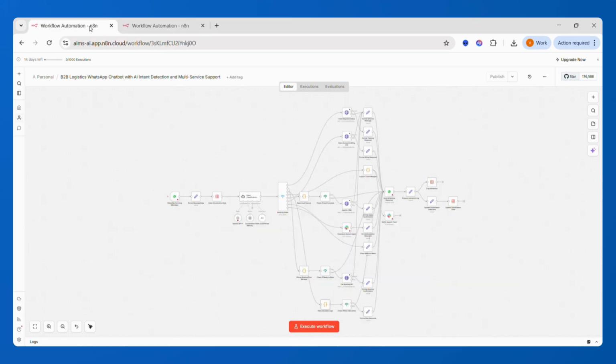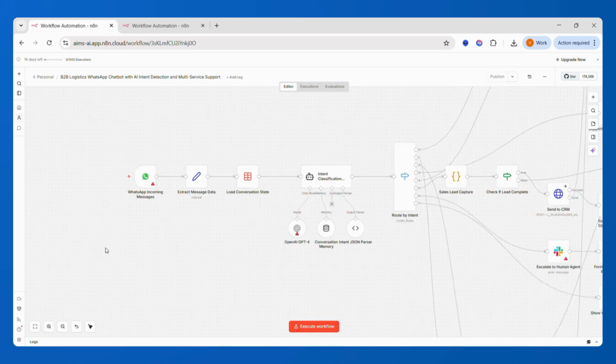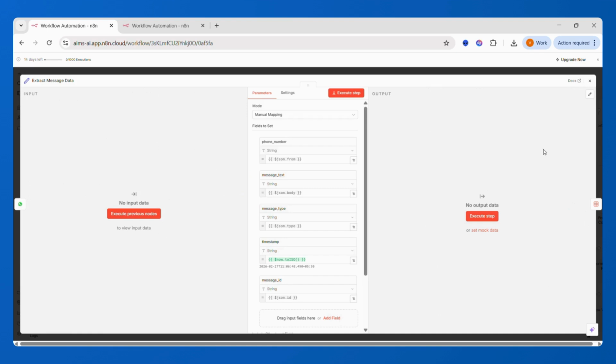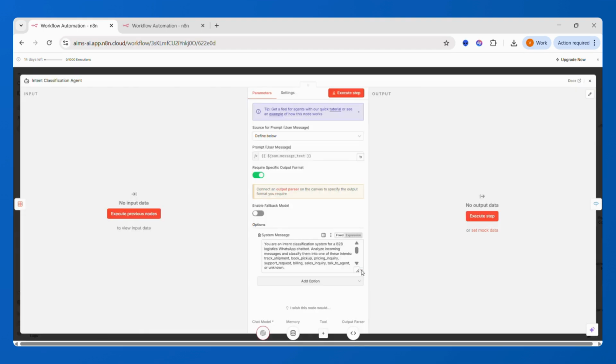Another way to do this is, say, for example, the next mode of communication that we have is WhatsApp. So oftentimes what brands do is that to have seamless communication, they have their WhatsApp chats or WhatsApp support teams present. So that's the next workflow that we have over here: we have a WhatsApp node wherein we are tracking the incoming messages. And what we are doing over here is we are extracting that exact message and storing it in a database. Further, to analyze what that message is about, we are going to use an AI to analyze or classify that particular intent.